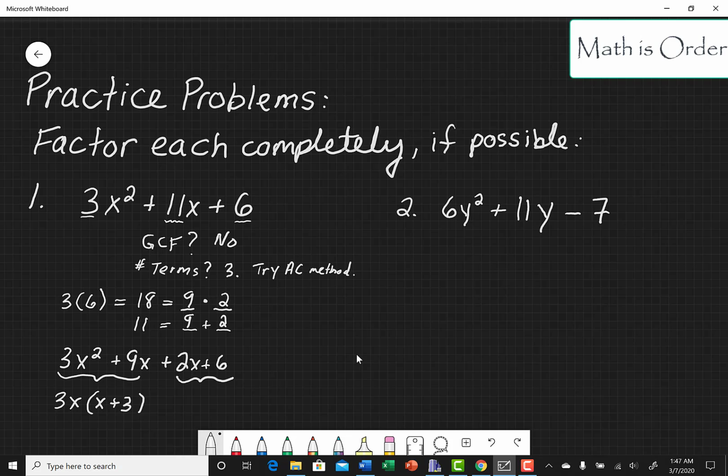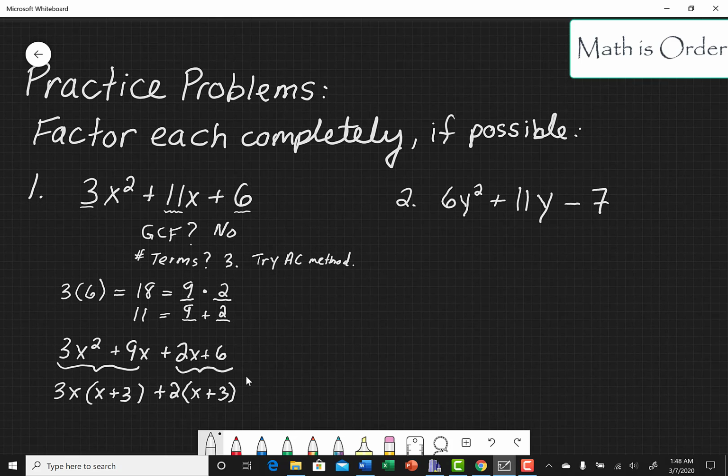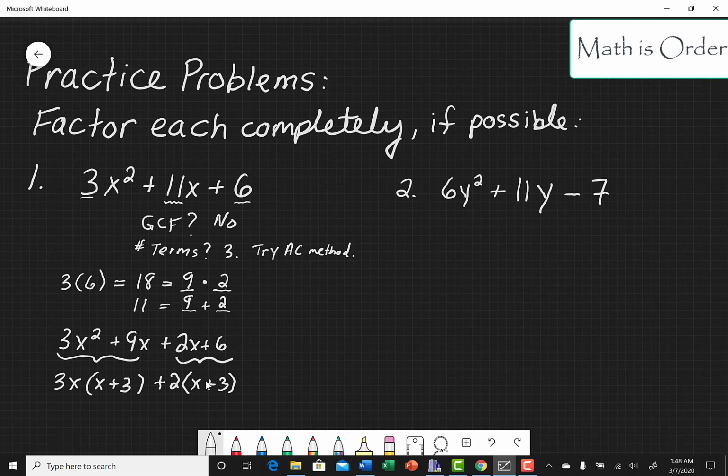And next, let's go ahead and factor the second two. Is there anything common between 2x and 6? And we can see that 2 is common. Now, when you take 2 out, what would be left then to get back to 2x plus 6? Well, we're going to need an x, and we're going to need a 3. Now, if you multiply 2 times x, you get 2x. If you multiply 2 times 3, you get 6. So that is a confirmation that this is the correct factorization.